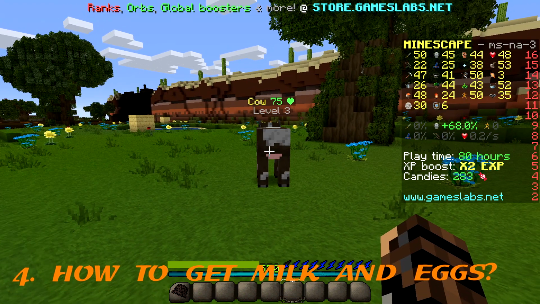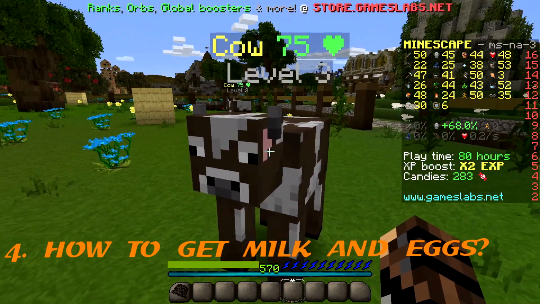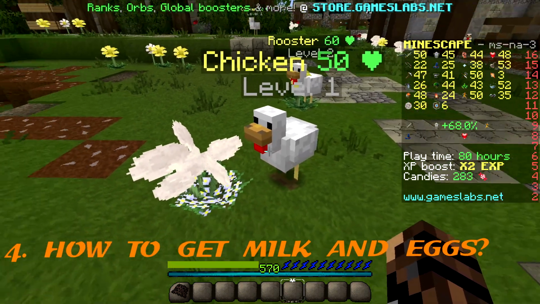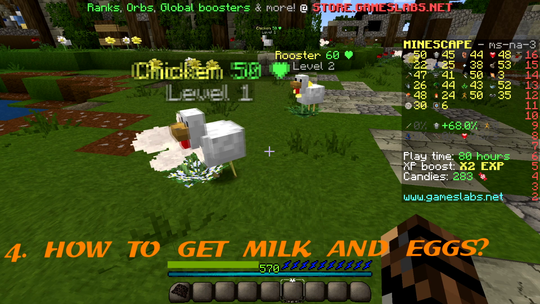Number 4, how to get milk and eggs. You would just run up and you would right click the cow. Same thing with the chickens. You just go up and you right click them. They will politely give you one of their eggs. It's like shaking a friend's hand. It's easy squeezy.